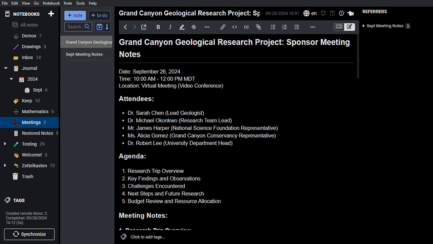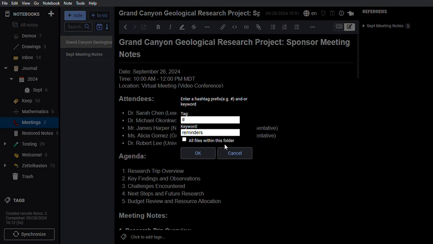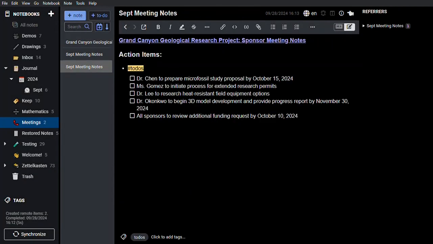I could do the same thing with the to-dos. So let's just say I want to grab those to-dos. Let's go to extract paragraphs. I won't make any changes in the plugin setting right now. So we'll do to-dos, hit OK. And you can see I have my action items. I pulled out the header, which I had selected. It has a link back to the original note, the meeting notes, and it has all the to-dos. And if I had multiple meeting notes, you would have all the to-dos here extracted.